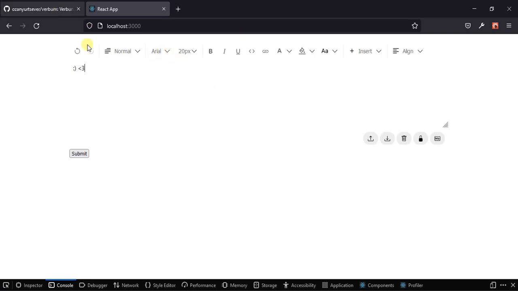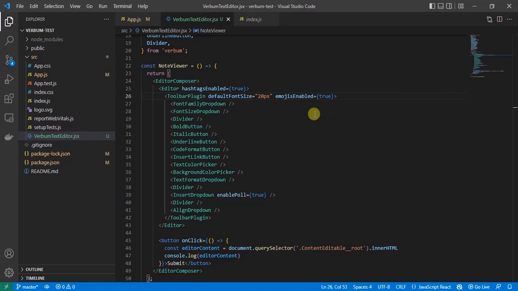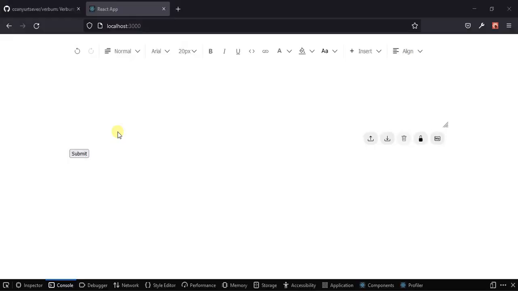Okay, I think I'm making a mistake. It's not supposed to be here. It's supposed to be in the editor. The prop belongs to the editor tag, the editor component.